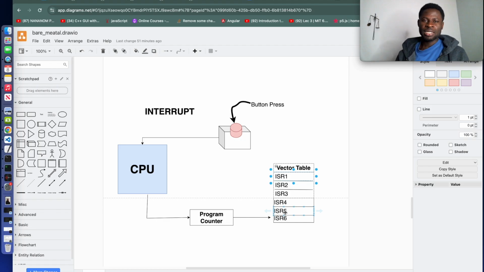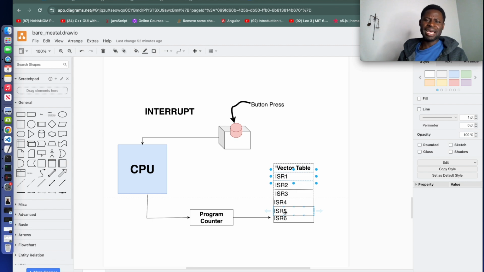Now, the vector table begins with 16 standard entries defined by ARM, and this is common across all ARM-based microcontroller units. These entries handle core exception functions like reset, fault handling, and system interrupts. The remaining entries are specific to the microcontroller and correspond to peripheral interrupts, such as timers, communication interfaces, and GPIO interrupts, right?